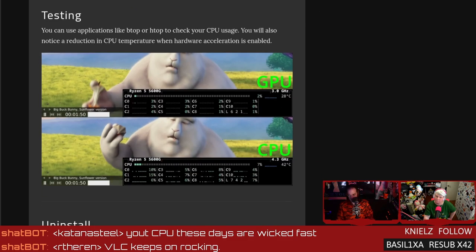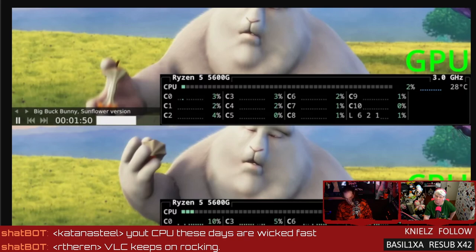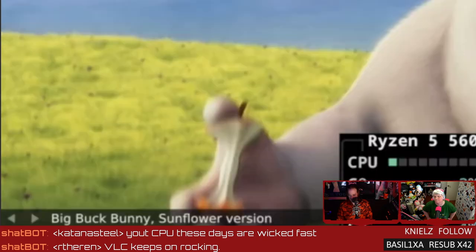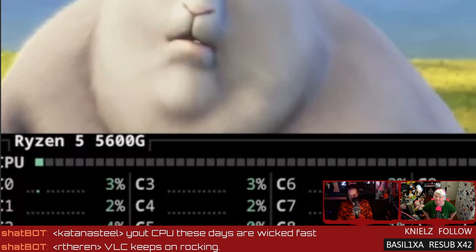Let me open this image up in a larger tab. What we're seeing on the screen, the top one, this is the 5600G that Jill's on right now. So if I'm running on the CPU, we are going to be using, can I zoom in and enhance and cheat with this? Let me see. Maybe. Can I get down here? 4.3. You can almost see it. Where do we have our CPU temperature? Hey, look at that. So we're at 42 degrees C, 7% load.